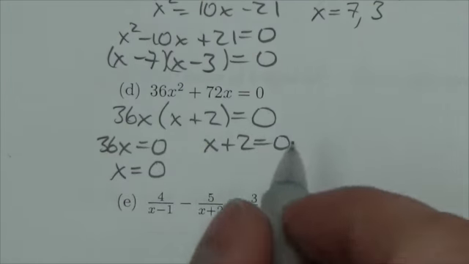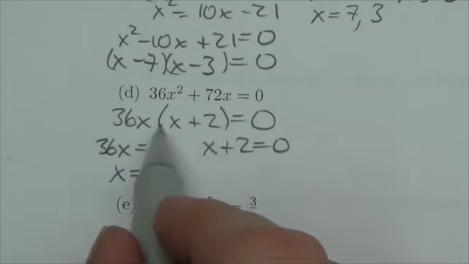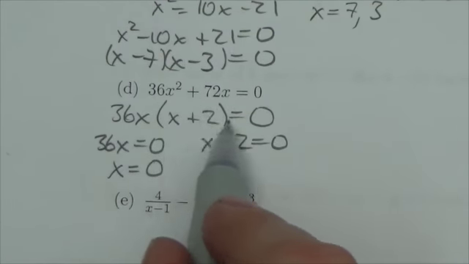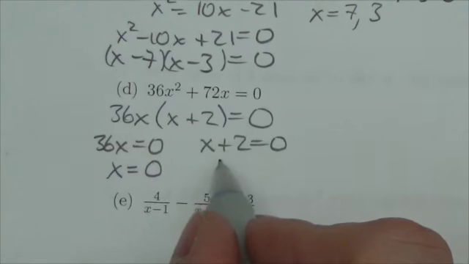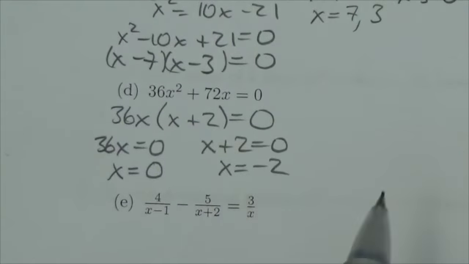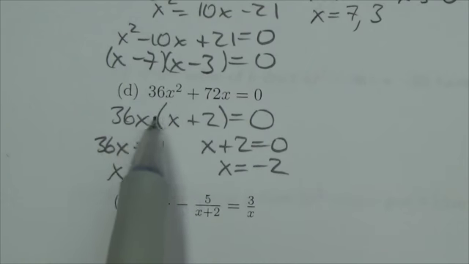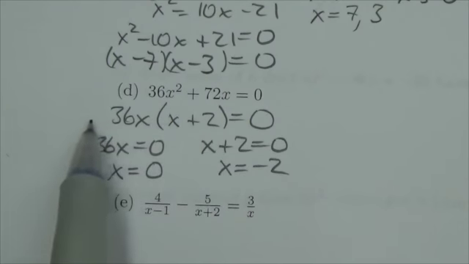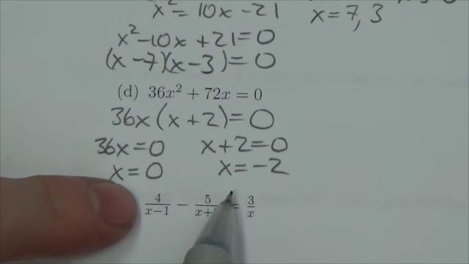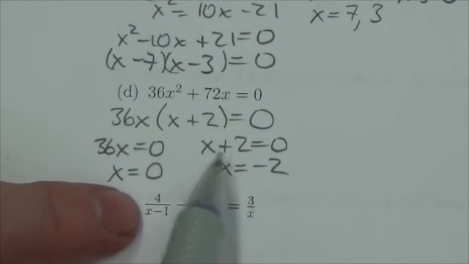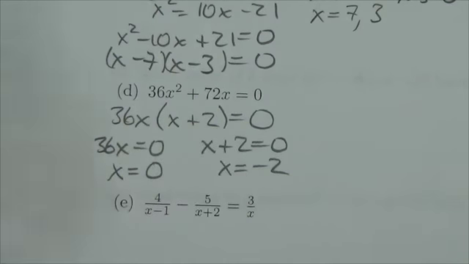It doesn't matter. Over here, if we look at what happens if the x plus 2 factor equals 0, well, that means that x is equal to negative 2. So now I know that makes this over here negative 2, but this factor becomes 0, and 0 times all of that is just 0. So in all of the infinite values that x could be, if x is equal to 0 or x is equal to negative 2, either one of these values would make this equation equal to 0 at the end.